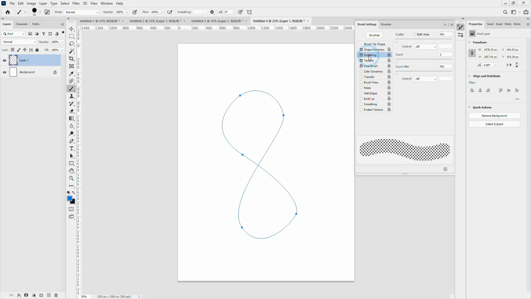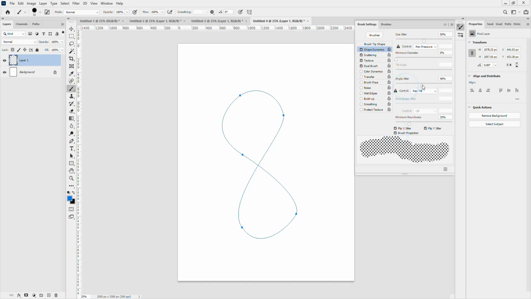Let's add a bit of scattering, just a little bit. Reduce the count, increase the jitter a little. Let's go to shape dynamics, the roundness, jitter. Size jitter. What size jitter means is variation, basically, and you're gonna see what that means when we apply what we need to do. You know what, let's do X's and Y's. Let's flip it, and let's do brush projection.